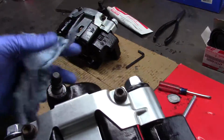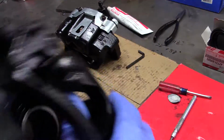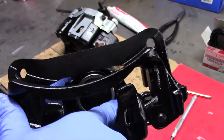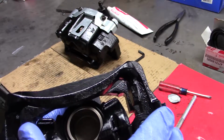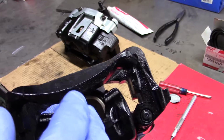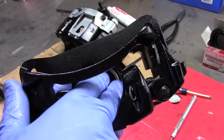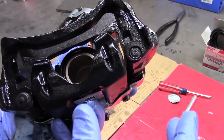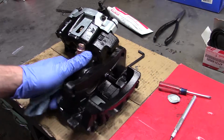I'll also mention, obviously I've painted these and I had the luxury of glass beading them. A friend of mine has a glass beader, and that area around the seal, you really want to get the rust out of it. You also want to be very conscious not to sandblast inside the cylinder and mar up or pit the walls. So what I did was I took the old piston, and hold on a second.